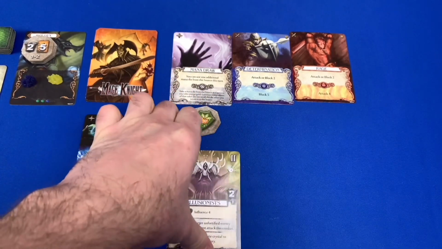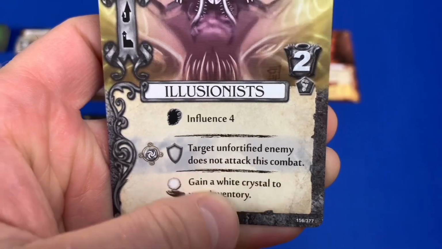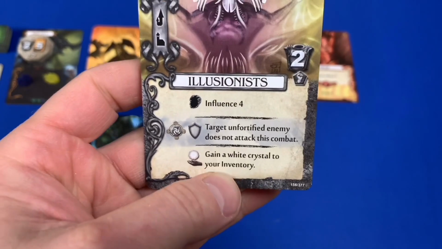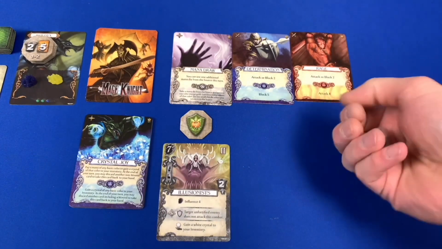Some of the things we can do with this unit is we could use it for Influence 4. We could pay a white mana to target unfortified enemy, does not attack this combat, which is absolutely gold at certain points. And you can gain a white crystal to your inventory just by using this character. That's absolutely awesome. Those are our 2 actions, our movement and our action.